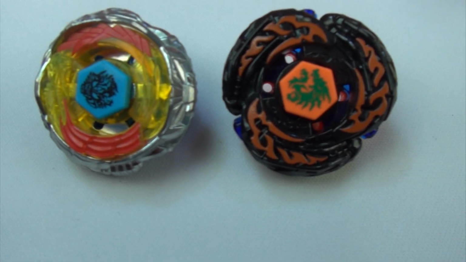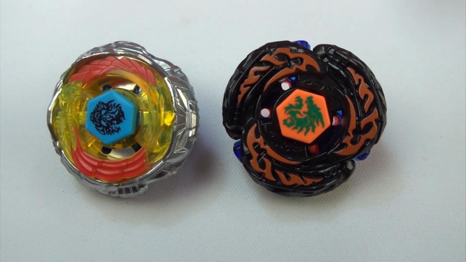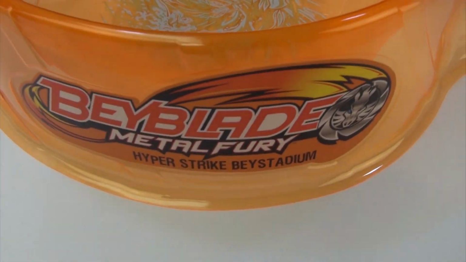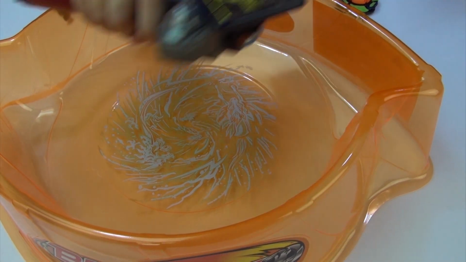So for our fourth match, we have Diablo Nemesis against L-Drago Destructor. Our battles will be in the Elemental Fury Hyperstrike Base Stadium, 3-2-5 rounds from now, round one. So let's get this started.